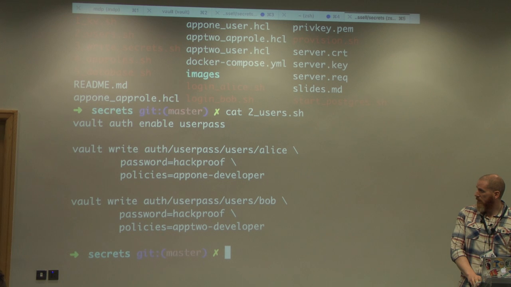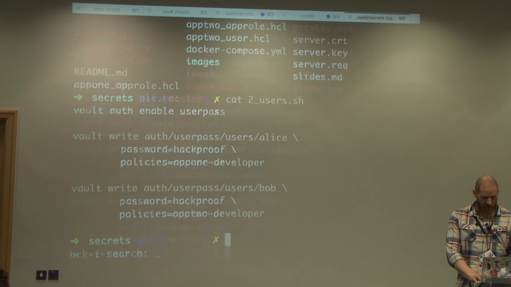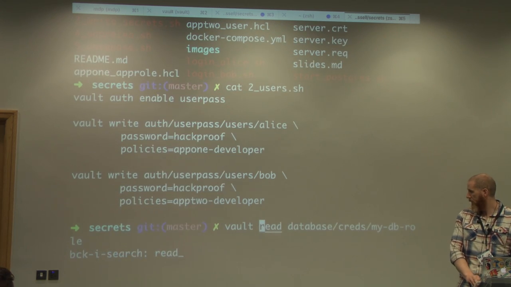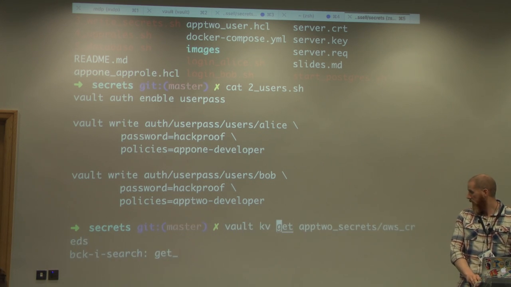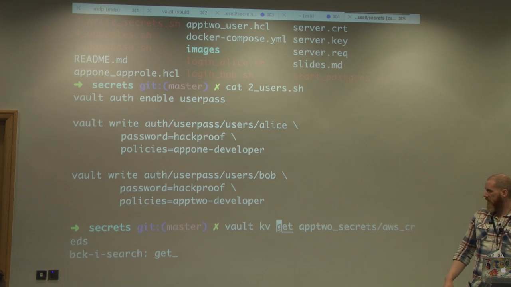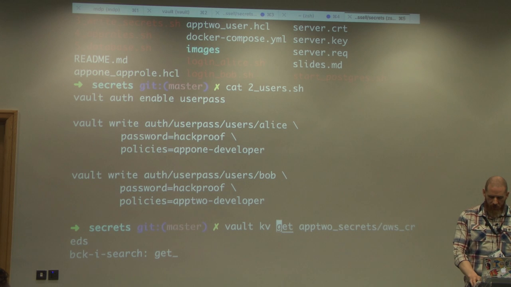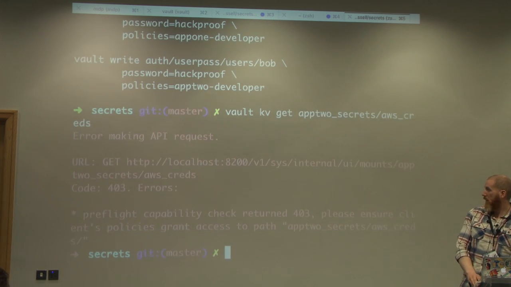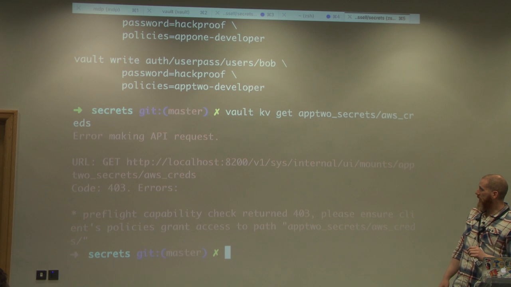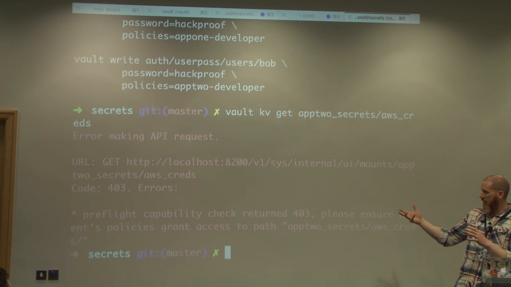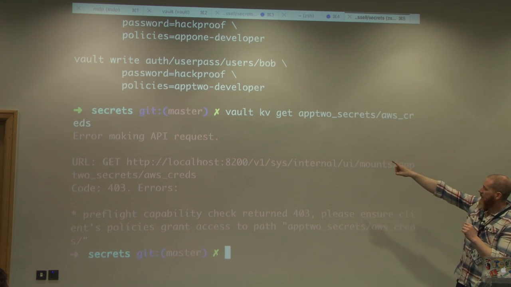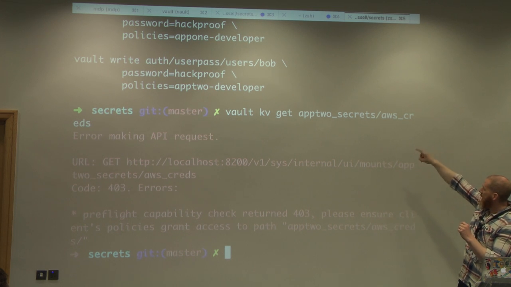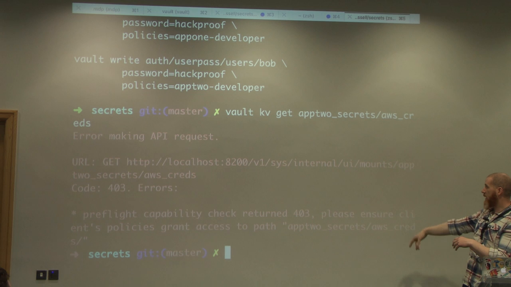So where was I going with this? Yeah, so now, I have pre-created a secret. This is an example of how I might get a set of my creds. I forget which user I'm logged in as here, so let me try. So what am I looking at here? I think I'm logged in as app2. So I'm logged in as Alice here. So I've tried to get a value from the secret store in app2, but I'm quite rightfully getting a 403.